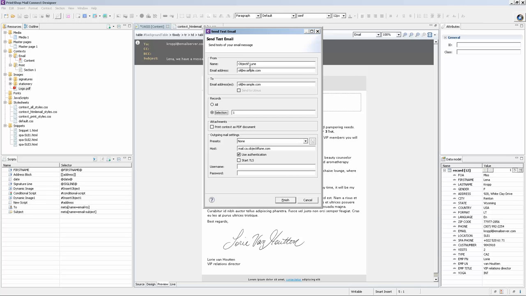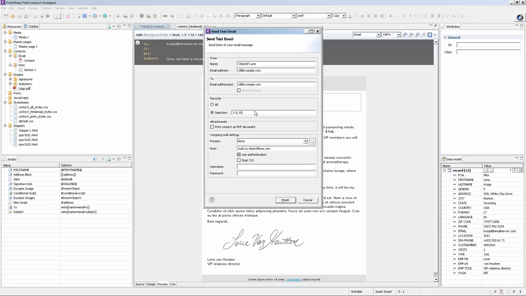1, 2, 3, and that'll send the first three records. You can also use ranges or combination of both in order to choose which email records you want to send. So this would send six records.